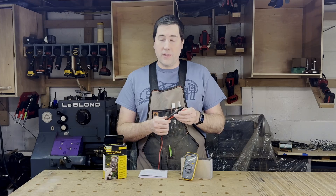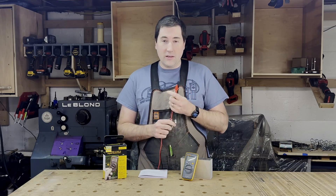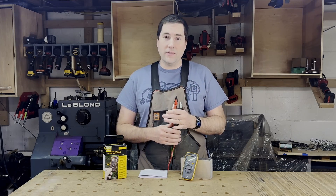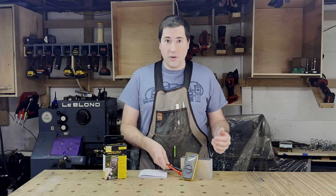These are Cat 3 600-volt rated probes, and they aren't the nicest probes that Fluke has. The wires are just kind of typical wires — they're not nice silicone wires, so they get kinks in them and stuff. It's not the nicest set, but not surprising for this price point.